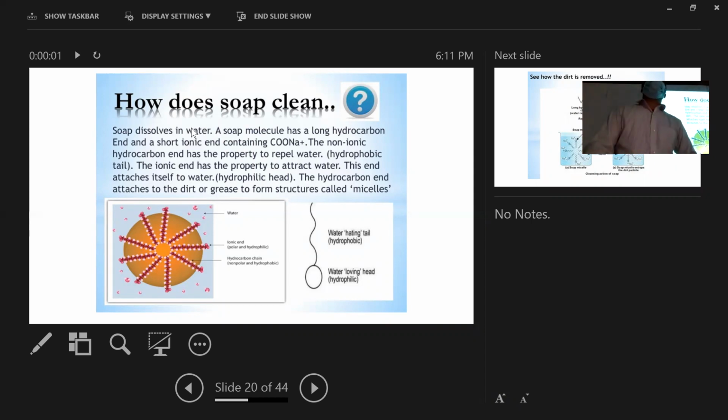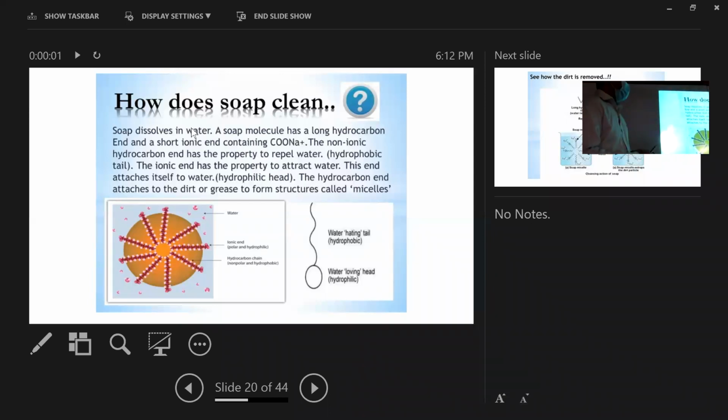Already I have mentioned the water loving and water hating. Water is a polar compound. Therefore, this non-polar part does not attract water. Therefore, they repel each other. If it does not attract, then it is repelling. So that is water hating, or hydrophobic, and hydrophilic. Those two terms come with one love and one hate.